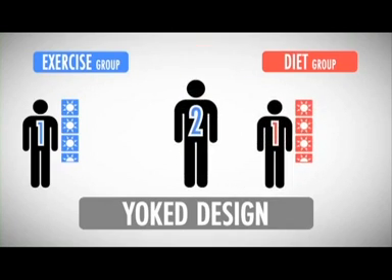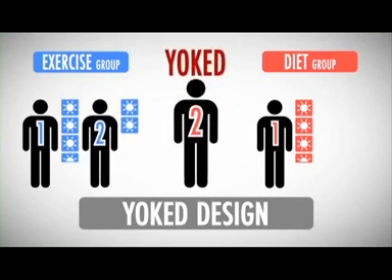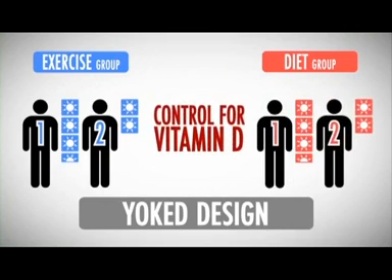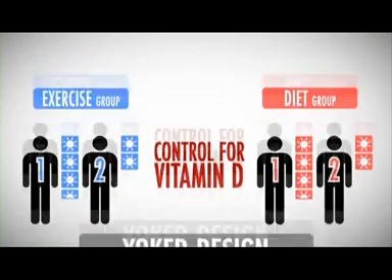If the second participant in the exercise program arrives and that person is spending 2 hours per day outside, then we would have their counterpart in the diet-based program also spend 2 hours per day outside, not exercising, but simply in order to control for the amount of vitamin D that that person is getting. So at the end of the experiment, say that we've gone through 60 pairs of participants with whom we've done all of this, at the end of the experiment, what we can be sure of is that it was not sun exposure and vitamin D that caused differences between our two conditions. It was actually, hopefully, the intended manipulation.